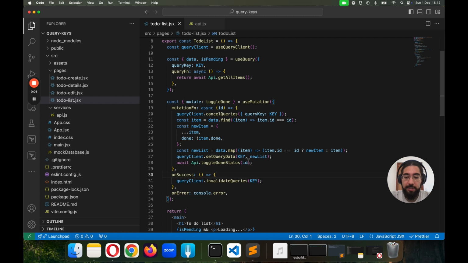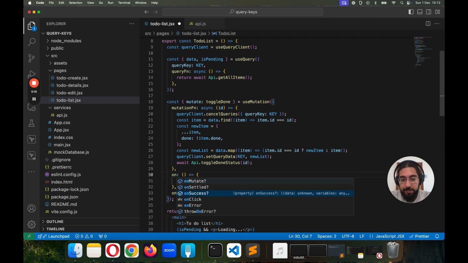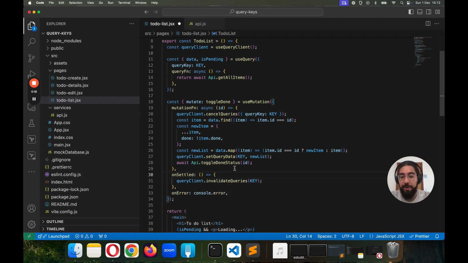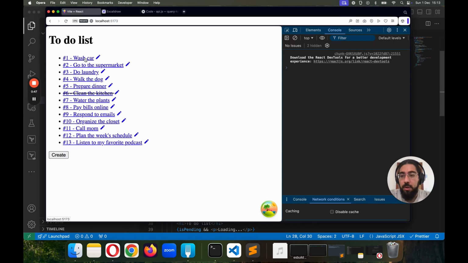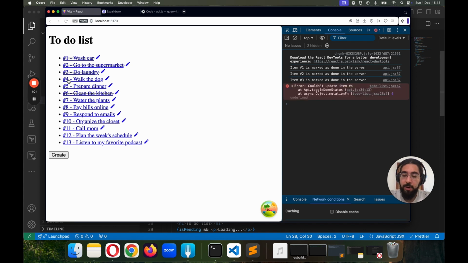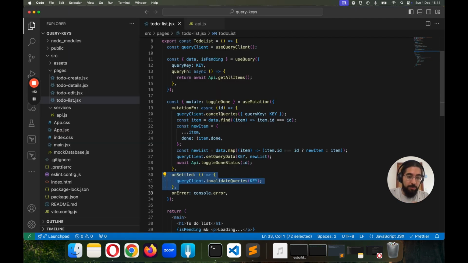One simple way to fix this is to always invalidate the queries after any request, doesn't matter if it worked or not. So instead of using onSuccess, I will use the onSettled property. Let's find out. I click on an item here, and it worked fine, so everything's nice here. Let's click on the second one, also worked. Let's click on this one, also worked. The number 4 didn't work, so what happened is that it rolled back the previous state. Be careful to always synchronize what's in the server with the UI state.